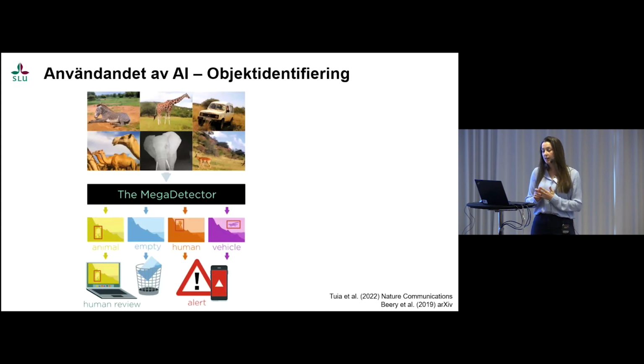this model is trained on data from all over the world, and therefore is quite robust and performs well on a lot of different datasets. And it's also open source, meaning that basically everyone can use it. And Megadetector is already implemented in Wildbild.